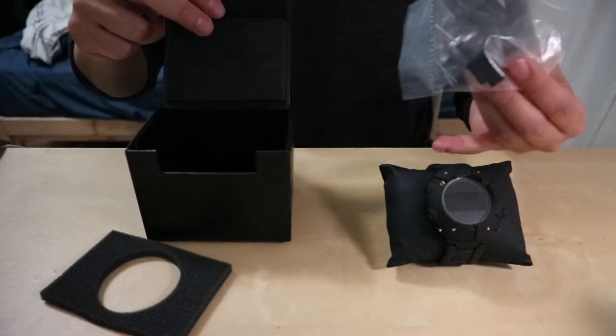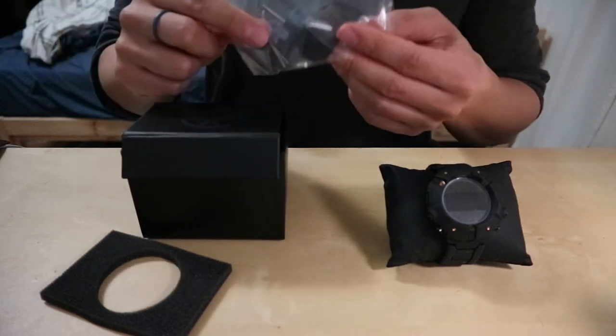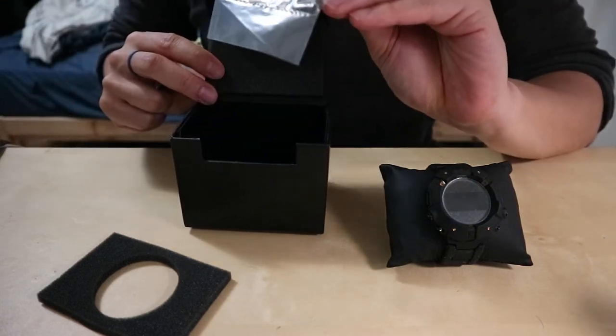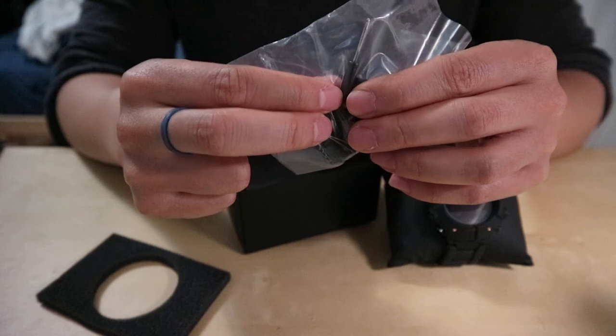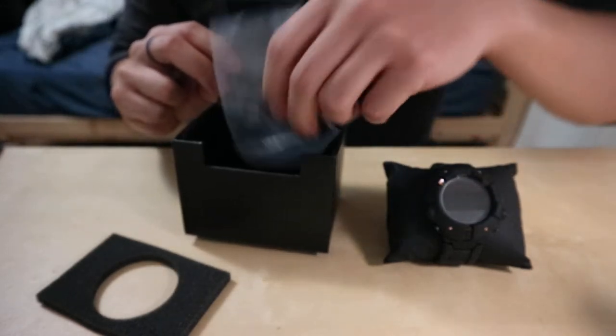It's using a metal bracelet, so it doesn't come with a bunch of punch holes like the typical kind where you can adjust the length. There's a little bit of adjustment you can do, but you might want to have those, so it's quite nice that it comes with them. It also comes with a little screwdriver for you to replace the battery. So at the back, you can replace the battery just by using the same screwdriver.